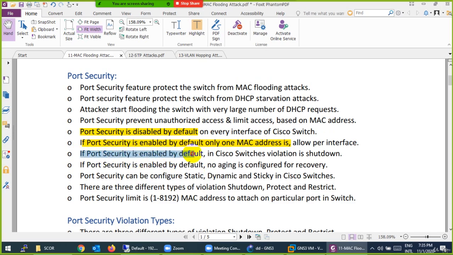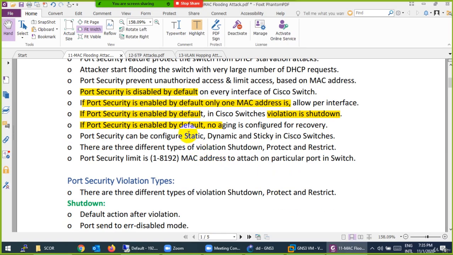And by default the violation mode is shutdown. We will discuss violation mode. If you enable port security, there is no aging time configured by default. If the port is down, it will stay down until you enable it as an administrator.